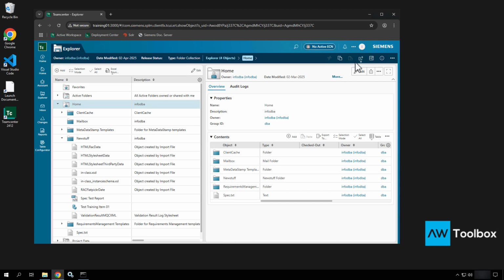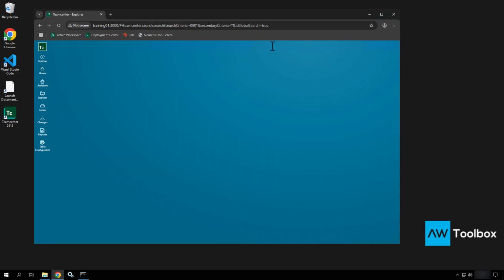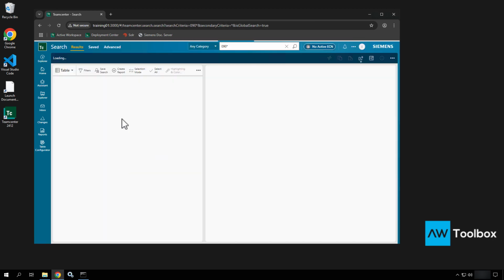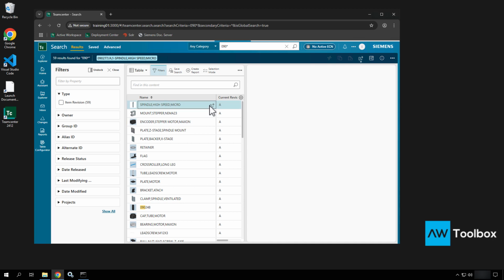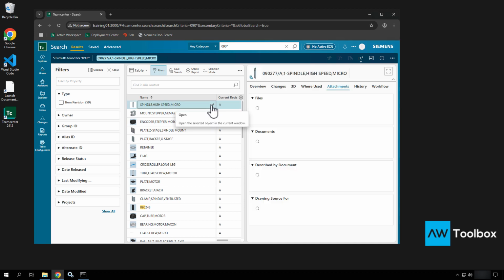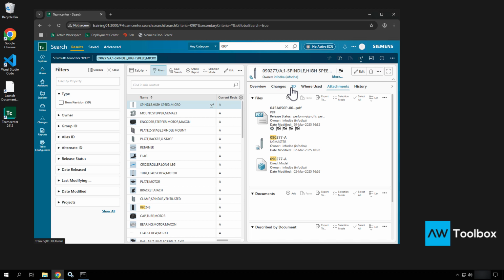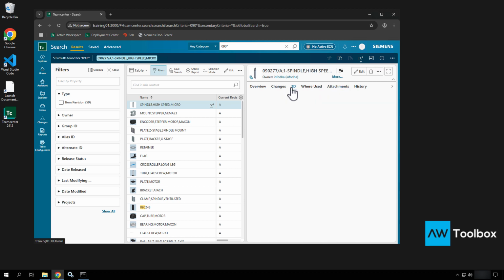We can simulate this and show you an error message real quick by pulling up a quick search of a part that has 3D data. So if I do a search on a component, let it load up and then open its 3D viewer tab, we should be able to prompt an error message saying that our visualization server is down. I'll go to the 3D tab, and you'll see I get "3D rendering is not enabled for the server."